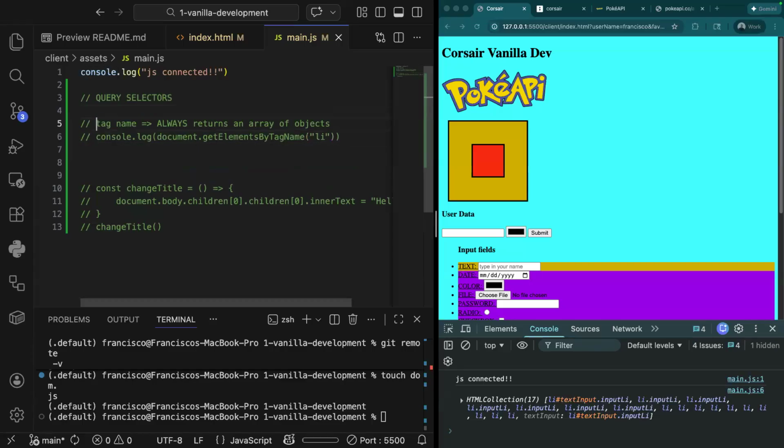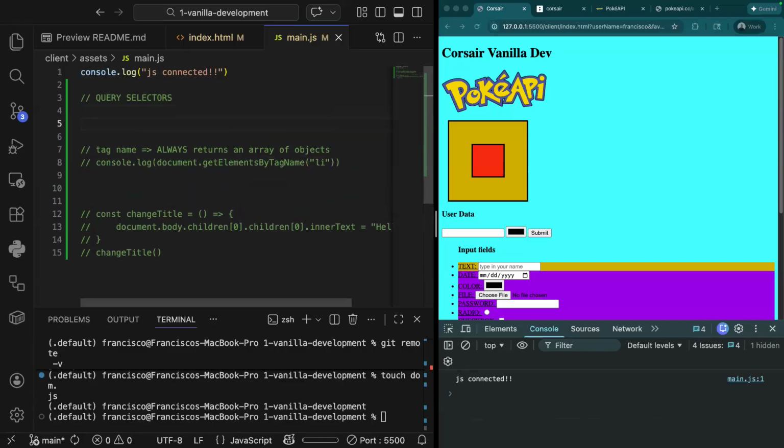Next, we have getElementsByClassName, which always returns an array of objects.